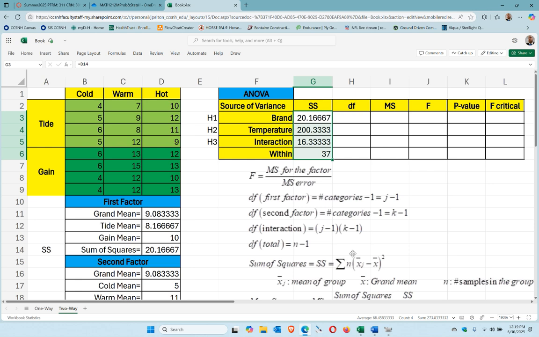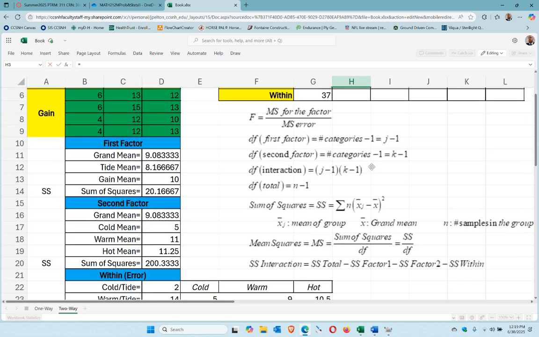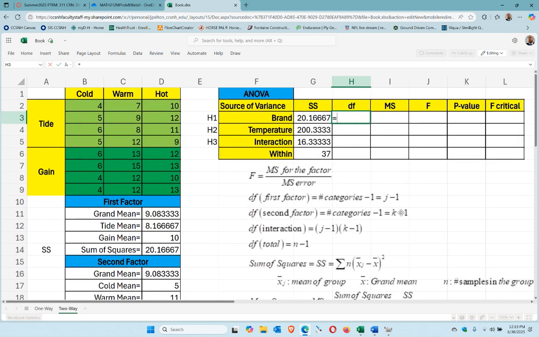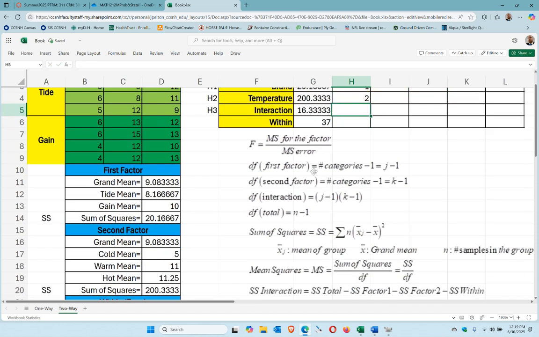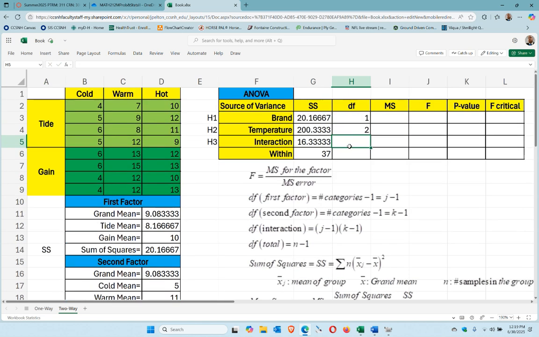All right. Okay, so degrees of freedom. It's J minus 1 and K minus 1. So the brands, there are 2 brands, so 2 minus 1. The temperature, there are 3 temperatures minus 1, and there's our degrees of freedom. So the interaction is going to be the 2 minus 1 times the 3 minus 1.